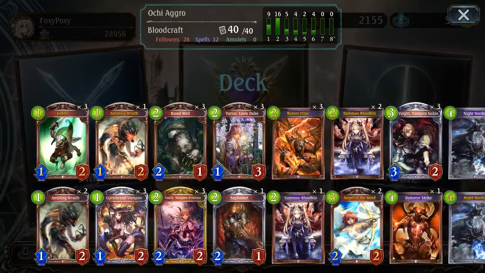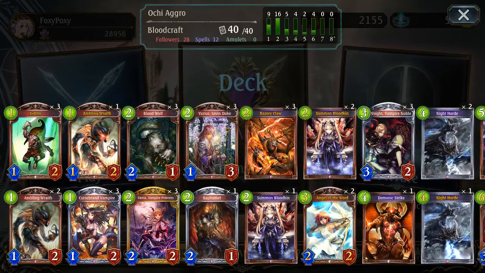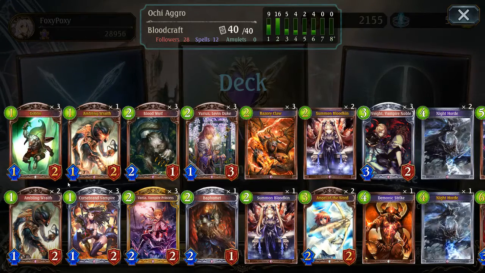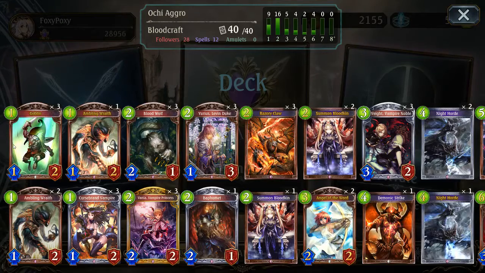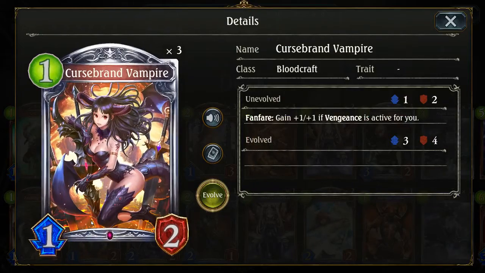In fact, out of all of the Blood lists that I've seen, as far as aggro goes, I rarely ever see them run 9 1-drops, and this one boasts 9 different 1-drops with the Wraiths and the Goblins and the Curse Brand as well. See a lot of Goblins, of course, and the Wraiths, but the Curse Brand, she'll show up from time to time, but in this one, there are 3 of her.